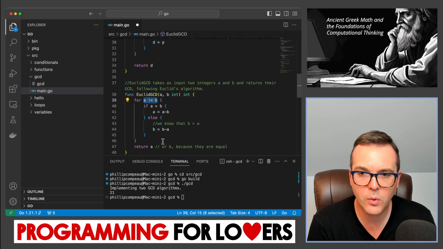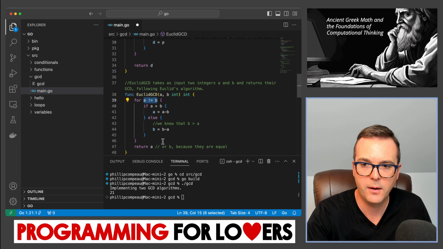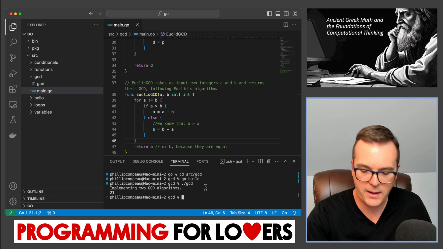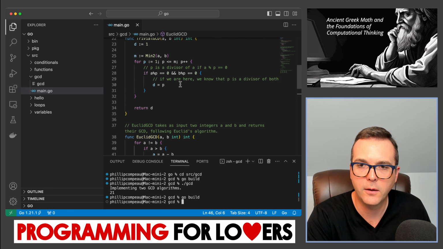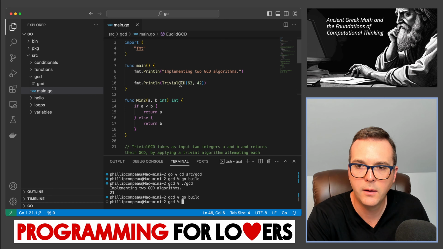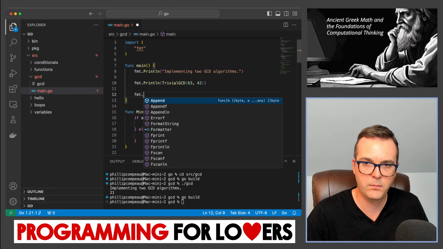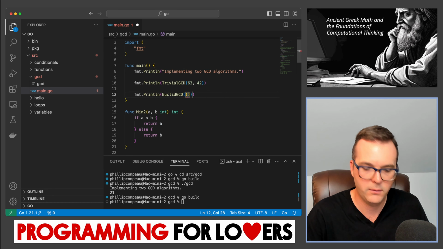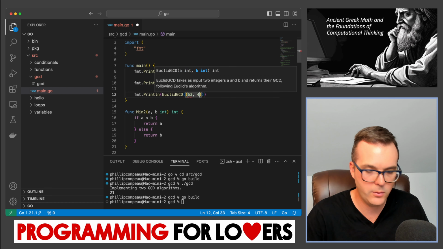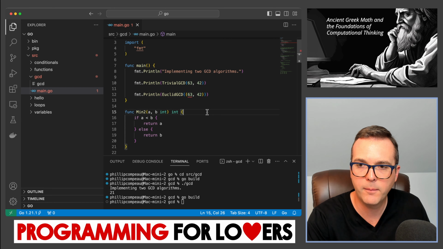All right, so that's a short algorithm to implement. Again, I'm just going to save and compile. And we can verify that it's working on the same inputs. So let's call Euclid GCD on 63 and 42 again, and I will save that.